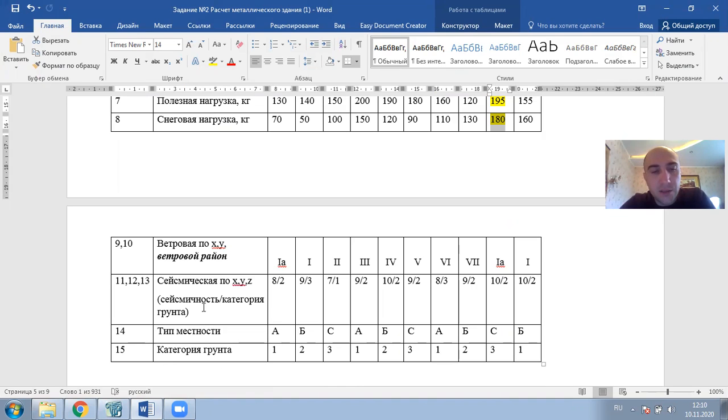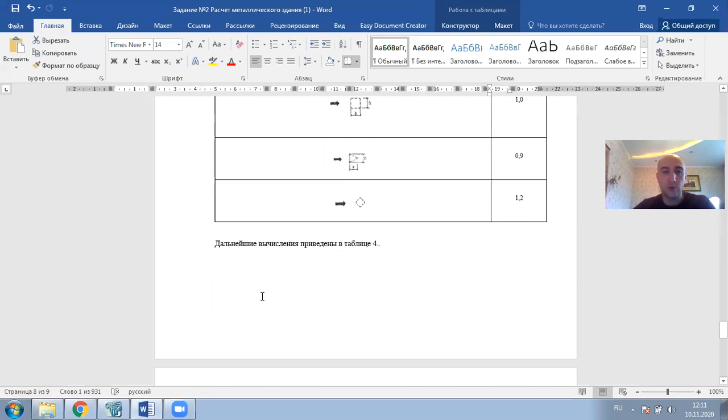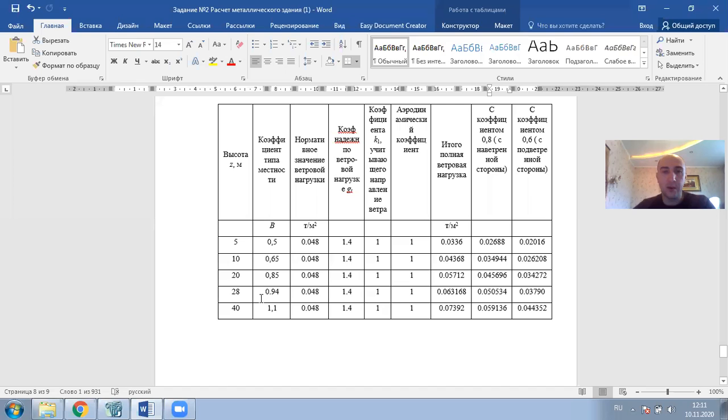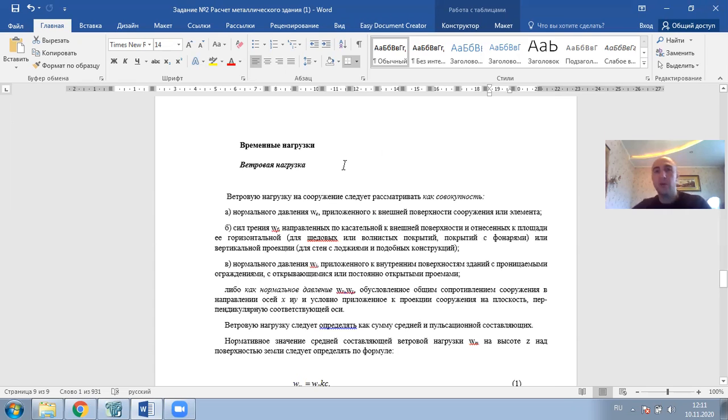In this case, if I'm not mistaken, when we make the analysis of reinforced concrete buildings, we applied the seismic load. And for this building, we will apply the wind load. Wind load should be calculated by using some additional formulas, and we have it here.